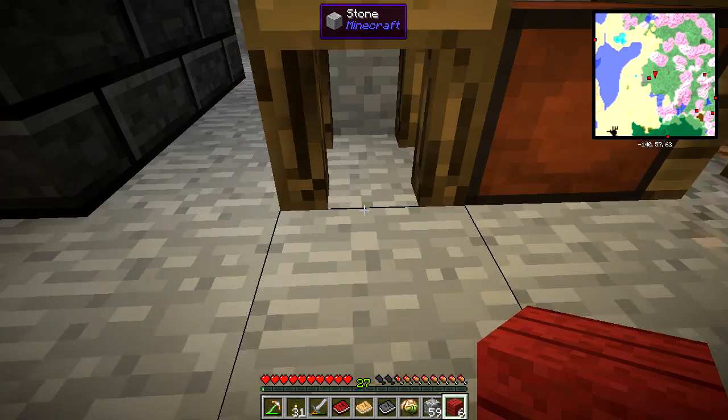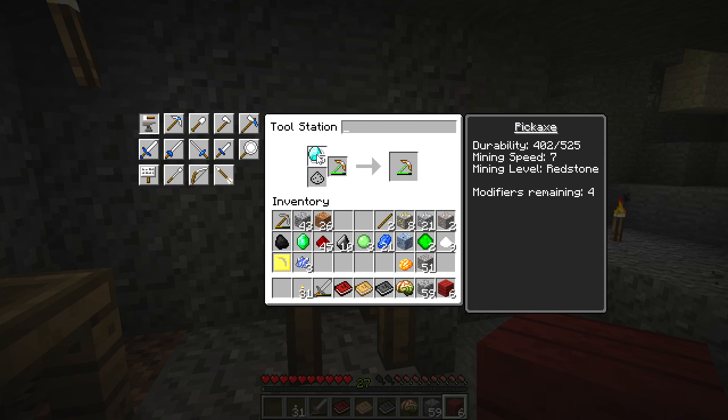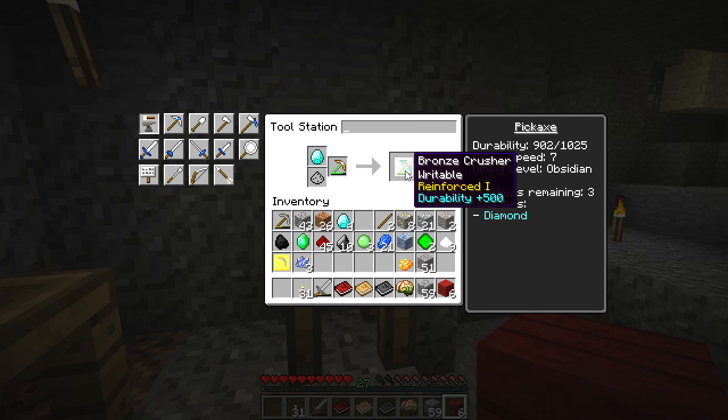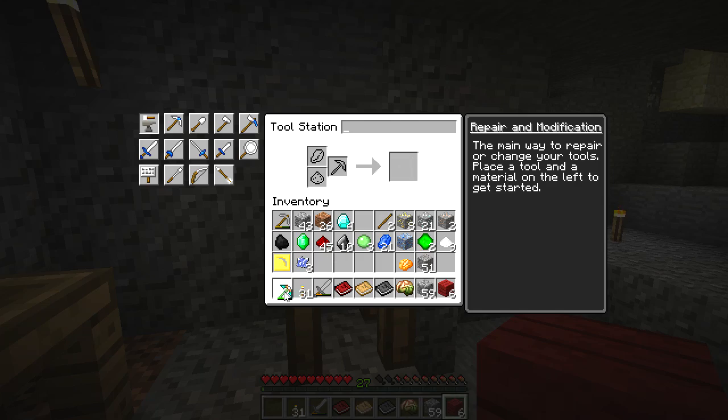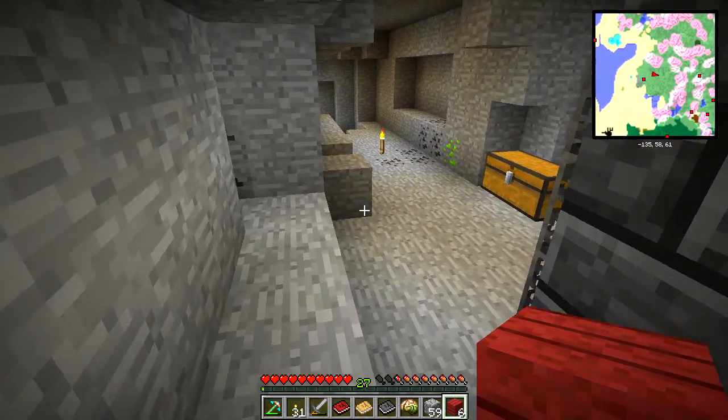Okay, so now back to lion form. At the tool station, I can take my bronze crusher and I can choose to reinforce it with a diamond. What that does is it's going to add 500 durability to my tool, and it's going to improve its ability to mine to the point that it can mine obsidian. That's really important to me.